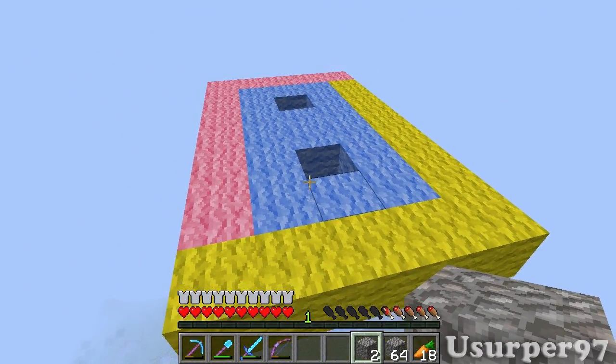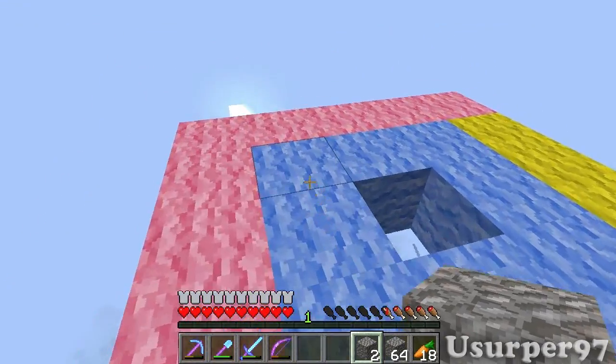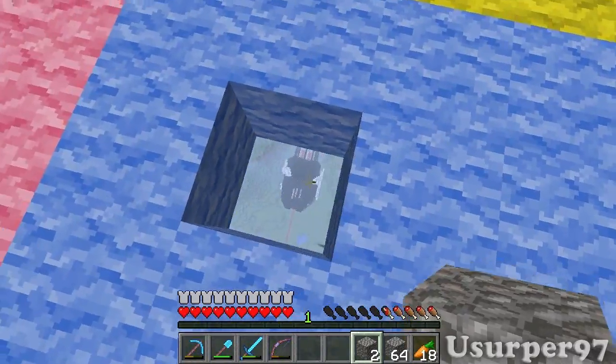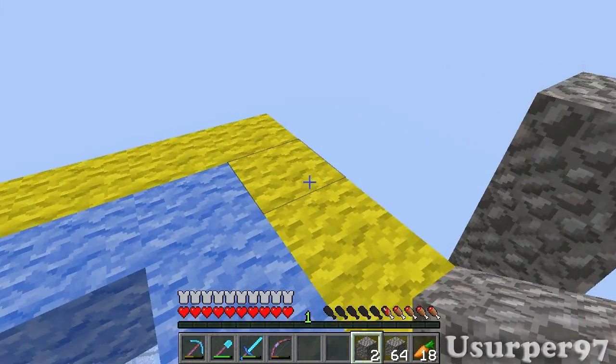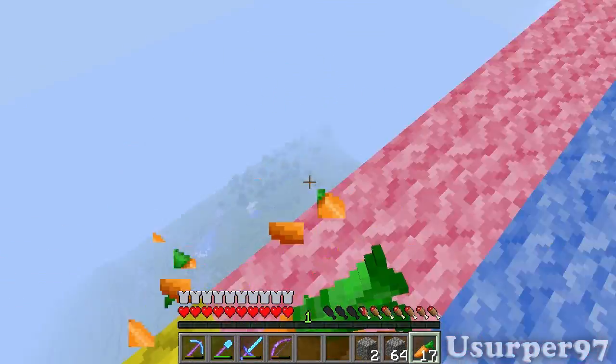And here we are. Well, that was a little uneventful. I was expecting a little bit more, but nope. Just a thing of wool with some holes in it. That's, like I said, not what I was expecting. The view from up here is terrible.